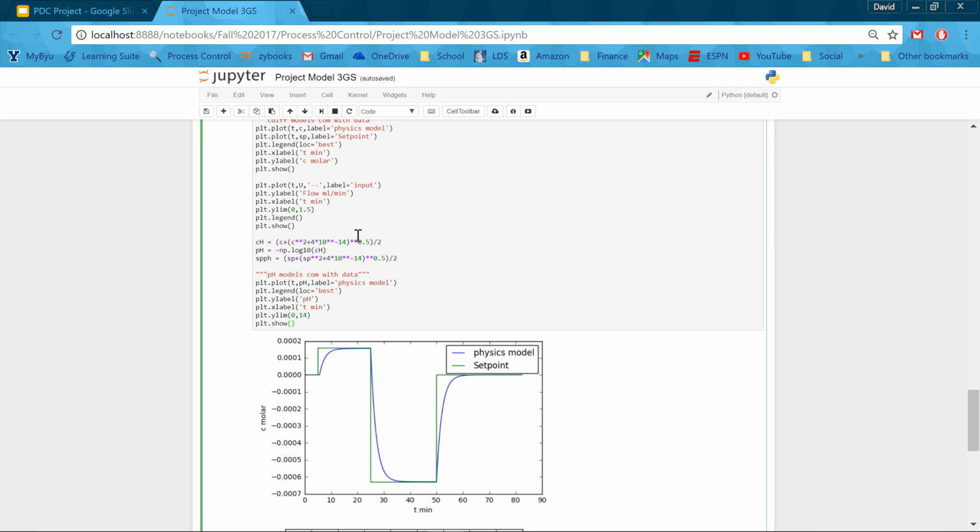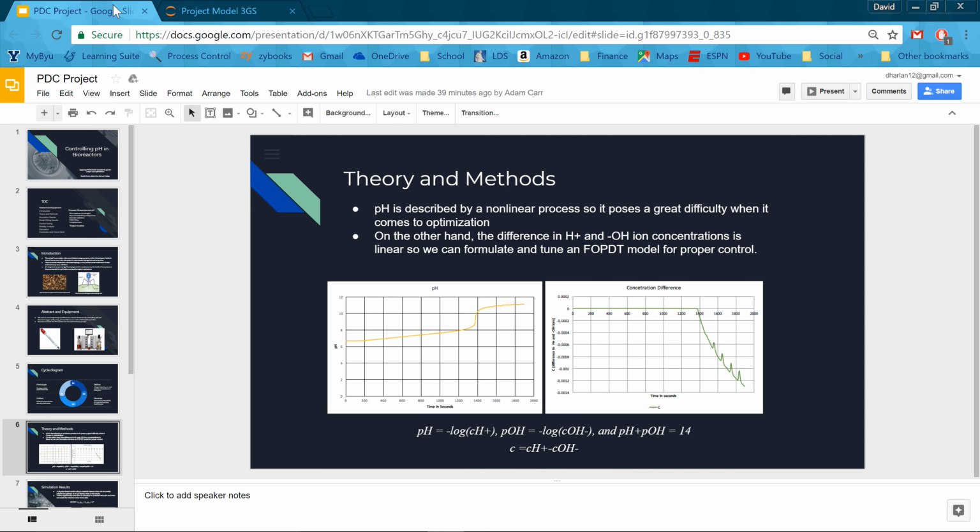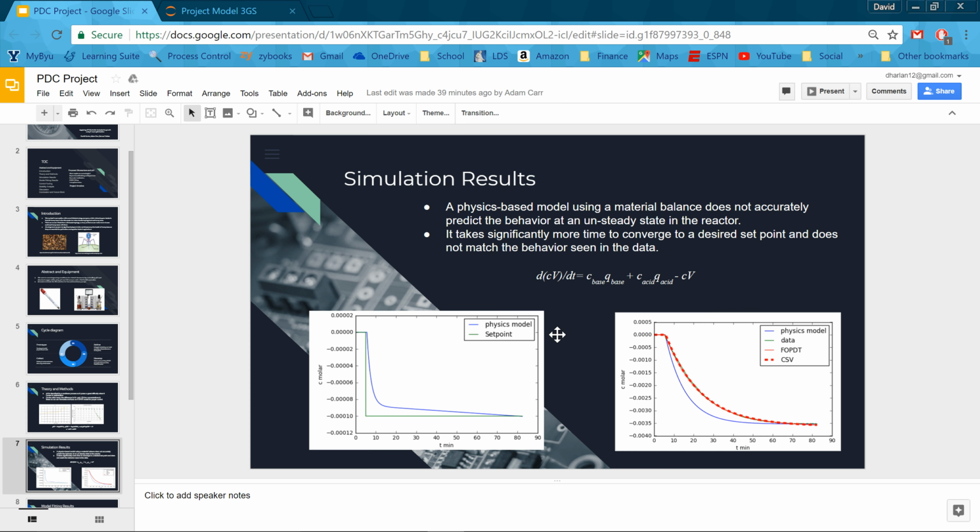So after all this, we found that we had a really robust model that could reach pH set points in a wide range. This is a simple test right here showing the edge cases. So very high pH, low pH, and then a pH at 7. You can see the controller is really good at reaching those set points. And so as we discussed, the pH range was quite robust.